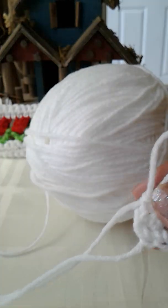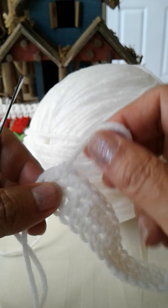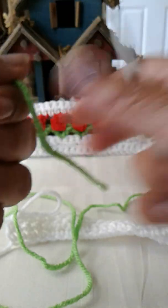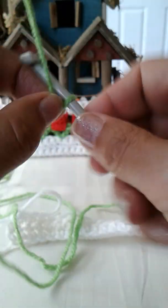Okay, so I've made it back to 27, and I'm going to just pull the loop up a little bit loose because I'm going to cut this yarn and change colors. Leave a bit of a tail so you can mend it in. Now I need green. So I'm going to make a slip knot.